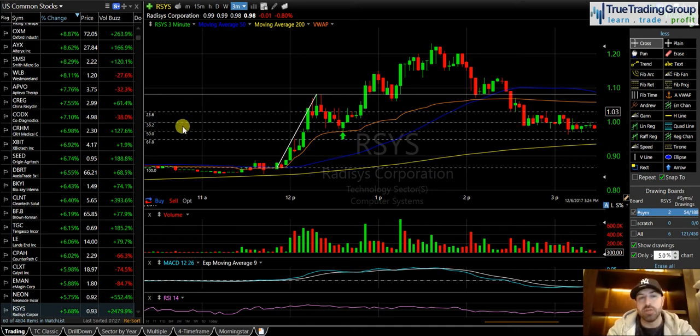Now the 38.2 line, you guys have seen I've made a bunch of videos on the 38.2 line acting as support, but that's a more bullish support level than the 50. But nonetheless, the 50 is still a significant area, but it was more so the VWAP, because you can see as soon as the stock started to push and volume started coming in, that VWAP acted as support the entire time. It never once broke below that VWAP. You can see here it hugged it, hugged it, hugged it, boom, pushed off of it.